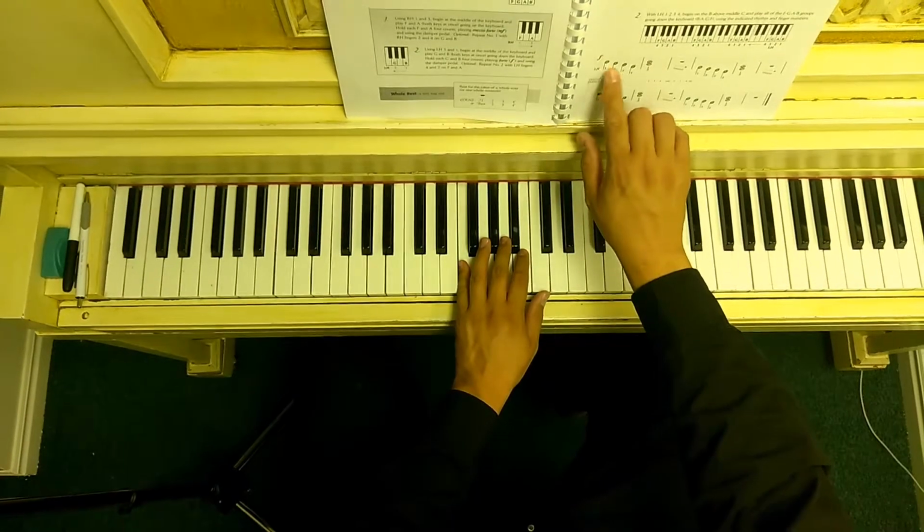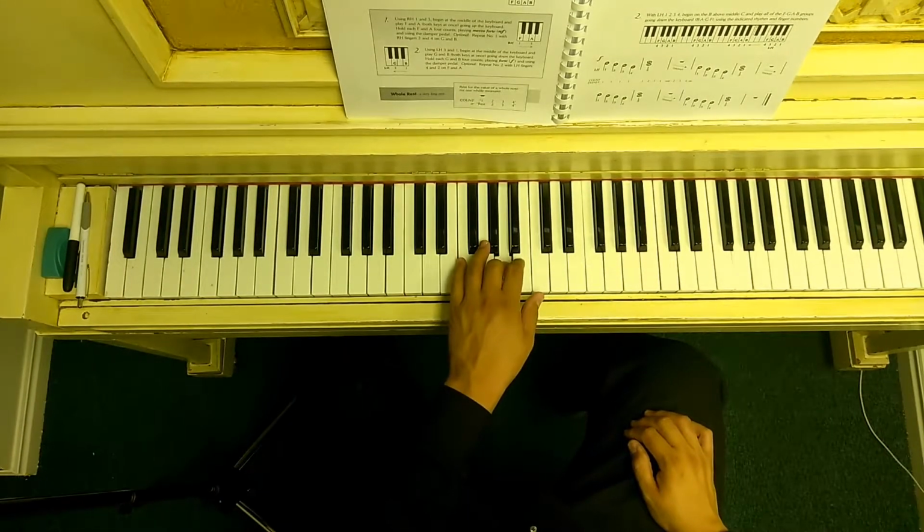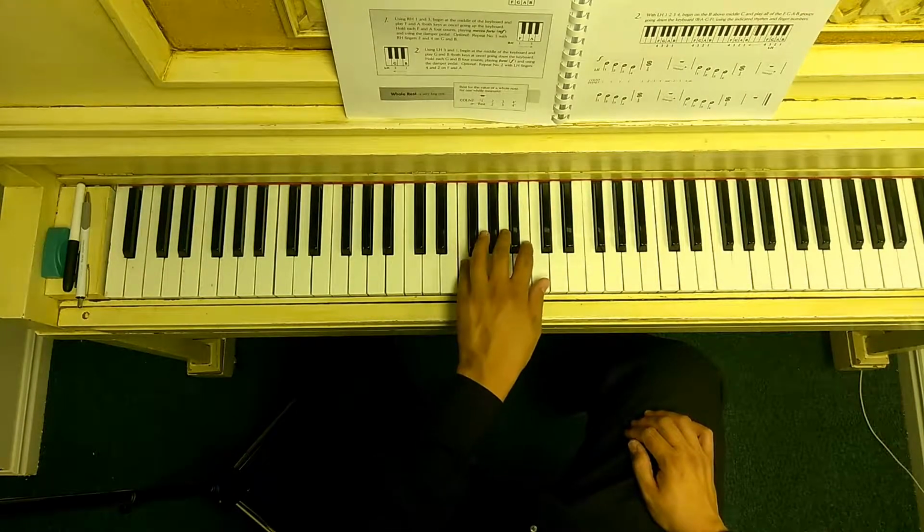So, if I've not already done it for you, please write in B is 2, A is 3, G is 4, and F is 5. And the B and G are played with 2 and 3.